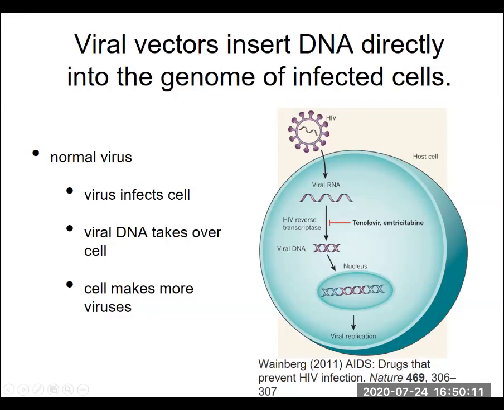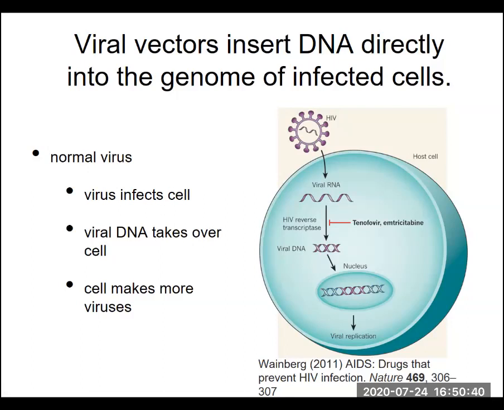DNA ultimately, and RNA has to go through a step to, without worrying about the science associated with it, a step to get it into the DNA. That DNA kind of gets into and takes over the nucleus of the cell, so that this infected cell then is going to produce lots and lots of copies of the virus. So this is good if we want to infect a cell. If we want to cause a disease process. But we don't want to do that.